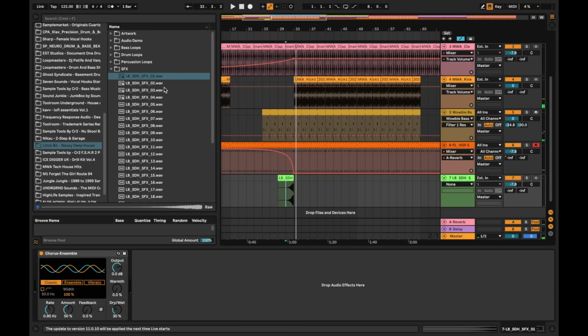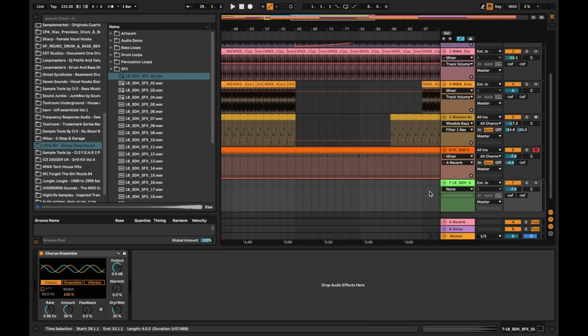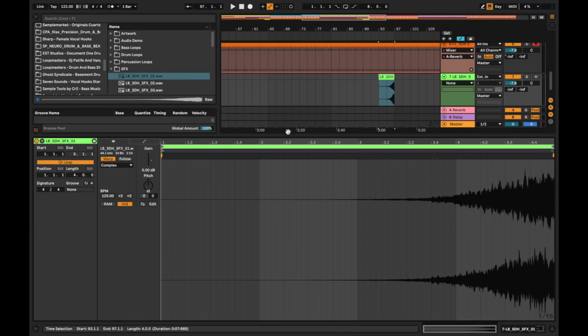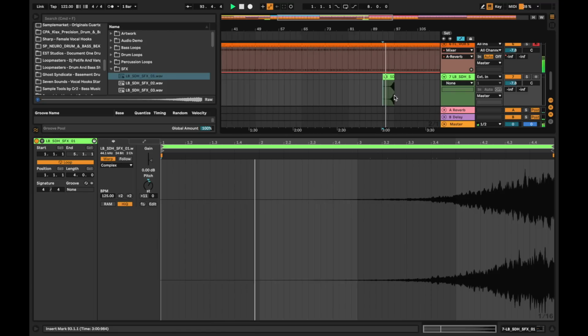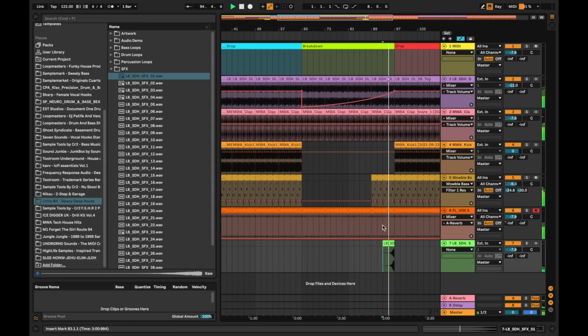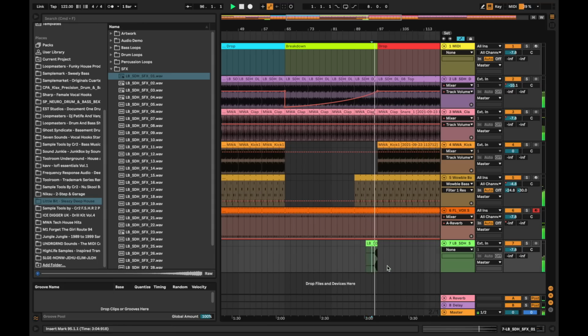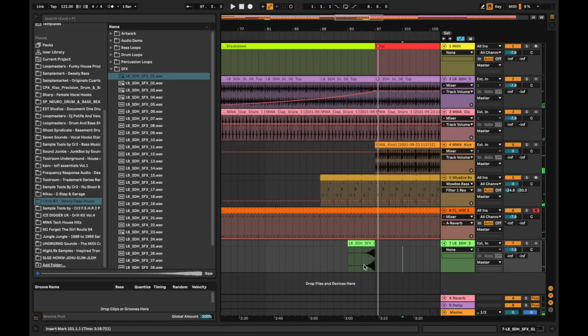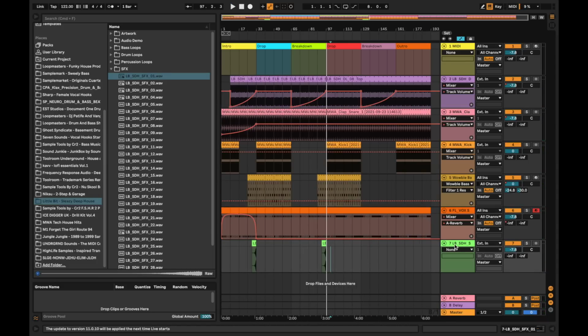So that's cool. We'll put that before each drop. And to add some variation, if we just double click on that, you can obviously have different sound effects, but if you change the pitch, it'll actually sound completely different. Pretty cool.